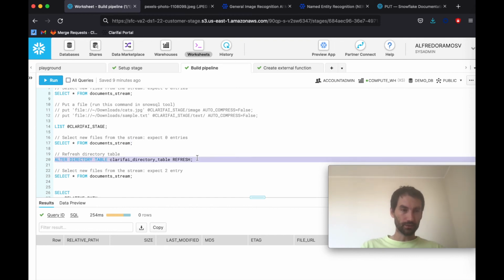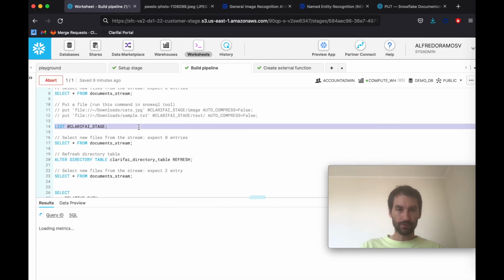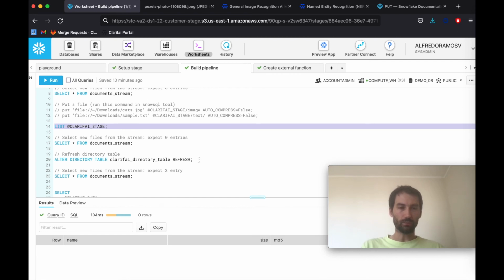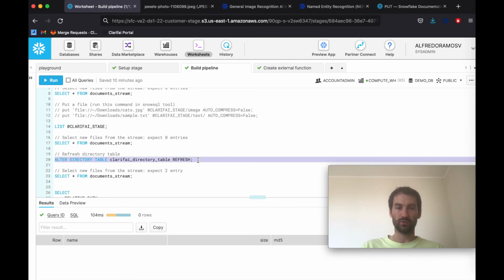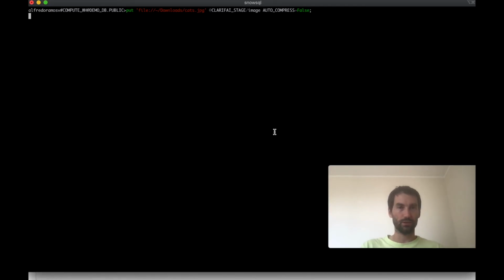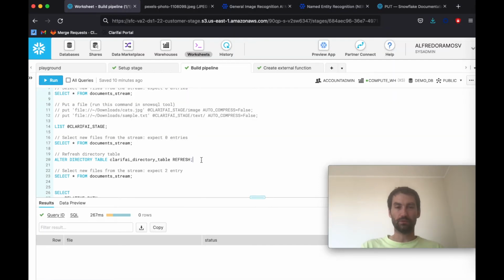The stage contains all files, but to load these files into the directory table, you need to refresh it. After you refresh the directory table, the stream automatically sees the changes and updates itself.